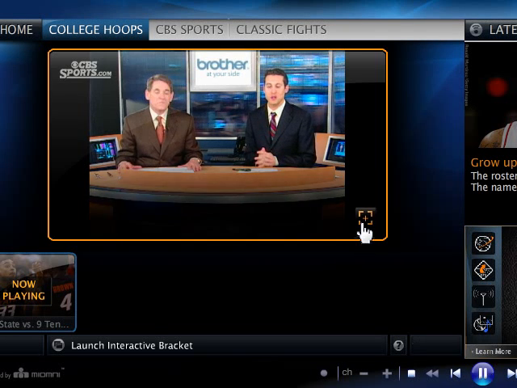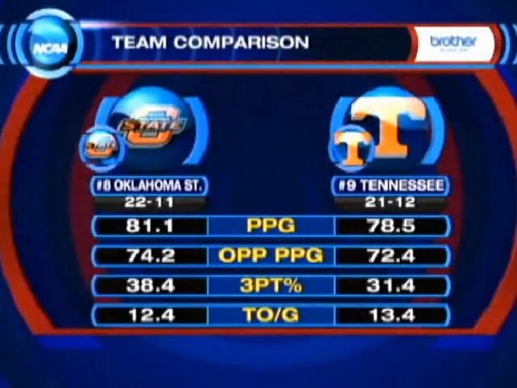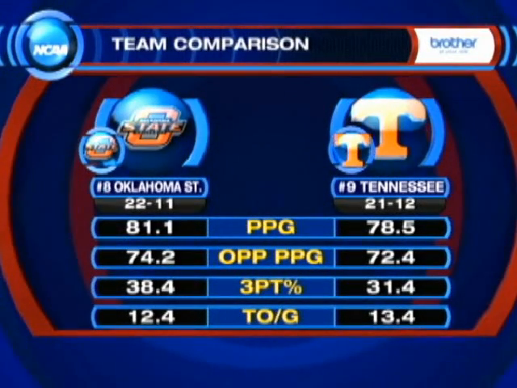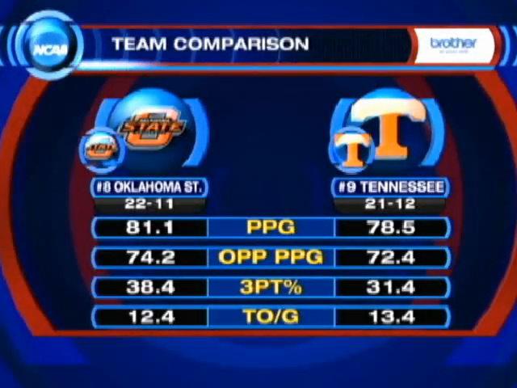On the NCAA Tournament previews presented by Brother Printer. And Steve, when you talk about these two teams, what is it about their styles of play that lends this game to maybe being one of the most high-scoring and certainly one of the best games of the first round? This is going to be one entertaining game because you have two teams that want to play as fast as possible, want to pressure the other team as much as possible, and try to outscore the other team. So this is a game of perimeter orientation, double teams, three-point shooting in transition. This is going to be a fun.